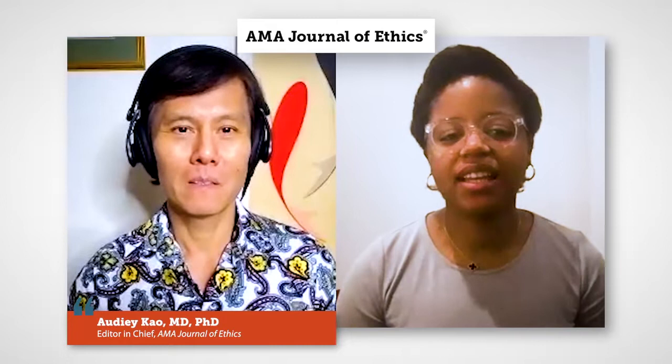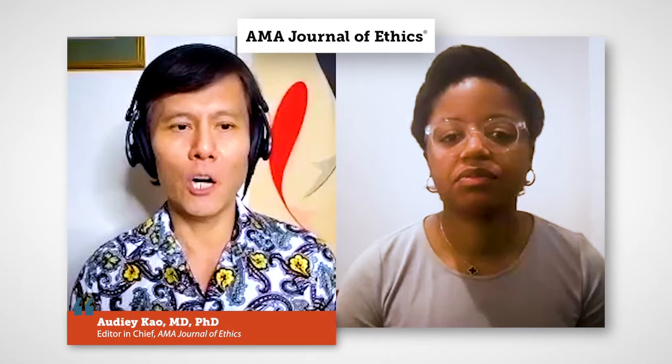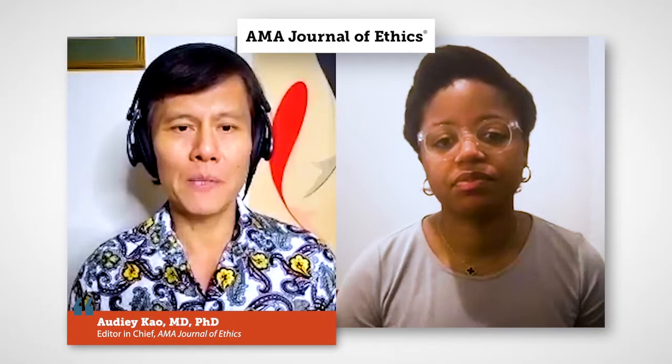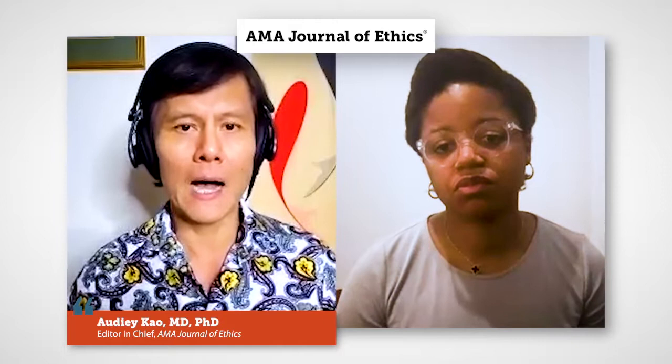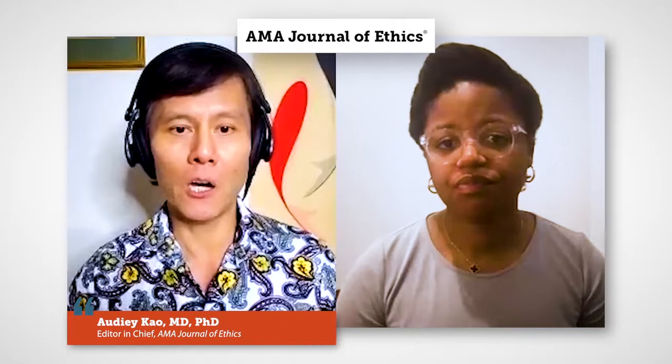So, dermatological conditions and diseases among people of color are routinely overlooked and misdiagnosed. So, what are some of the dermatological manifestations of COVID? And more importantly, how has the inability to properly interpret dermatological conditions and diseases in patients of color exacerbated health inequities during this pandemic and beyond?